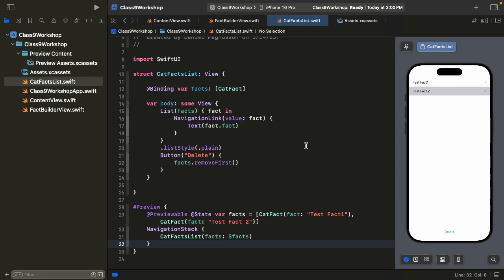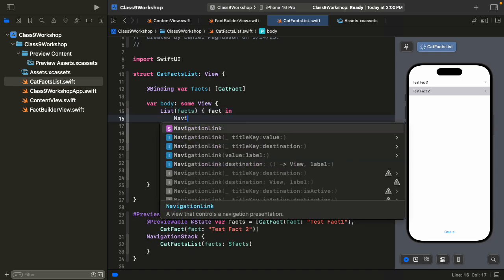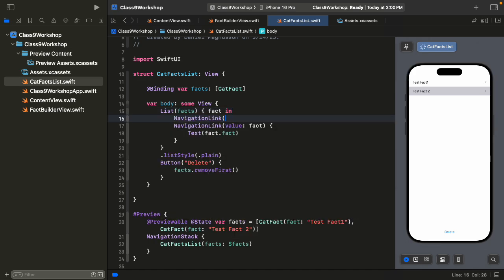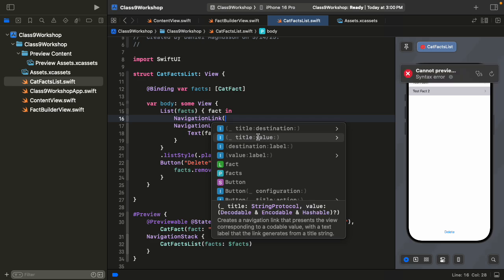Why is that? Okay, the reason why is because there are different kinds of navigation link constructors. And the one that we're using is focused on having a value rather than a destination, okay? The ones that have a value are, and I think we're using value label, not title value, so value label.